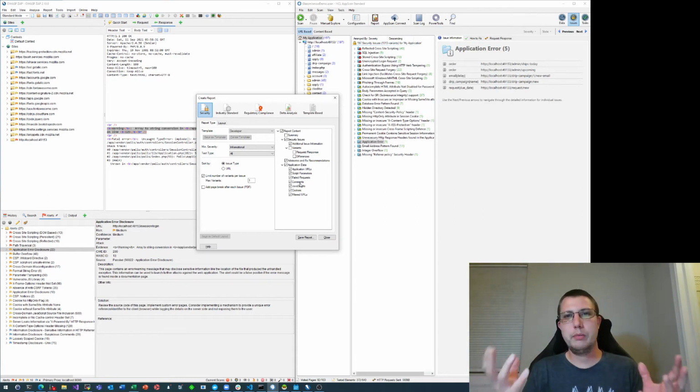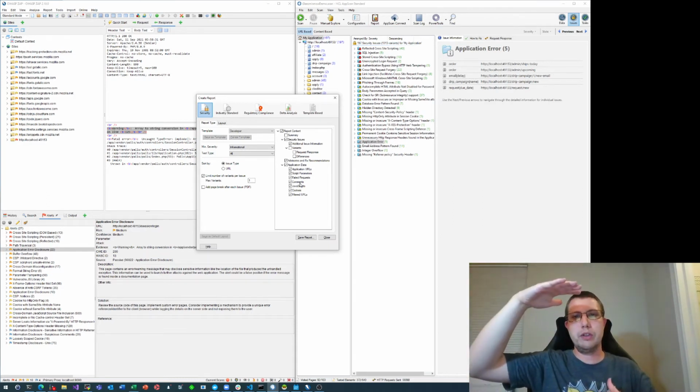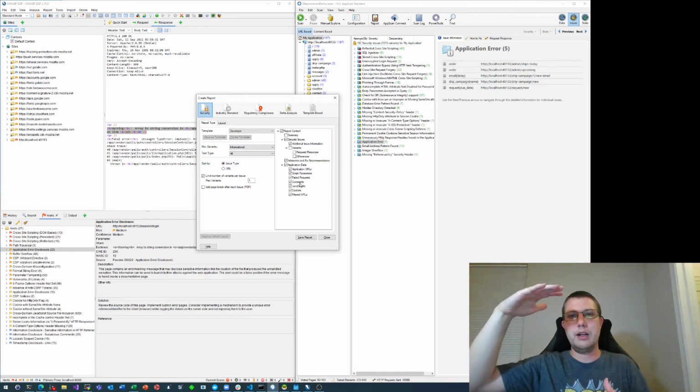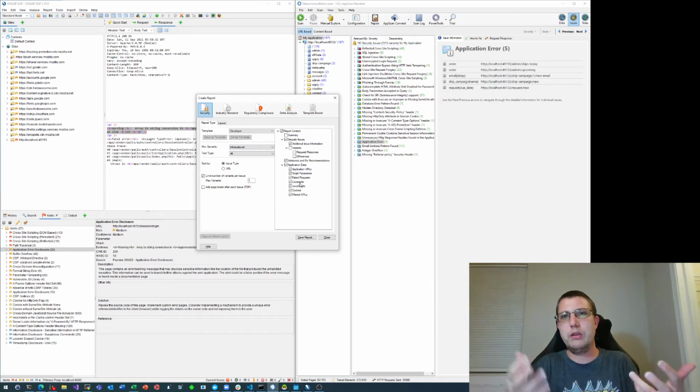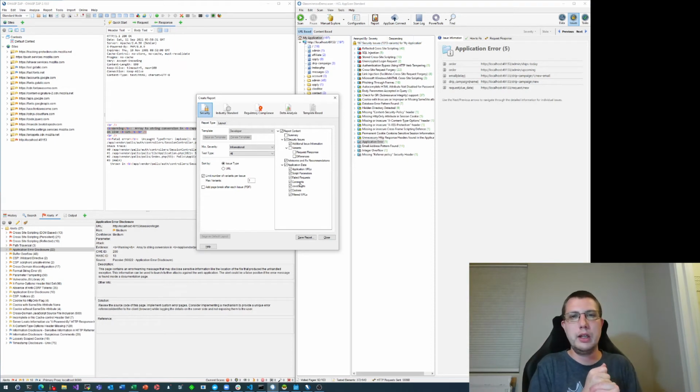Especially on a large form field, just knowing that there is a cross-site scripting vulnerability on that form, especially if you think you've already fixed a bunch of cross-site scripting vulnerabilities on that form, doesn't really give you much to go on.